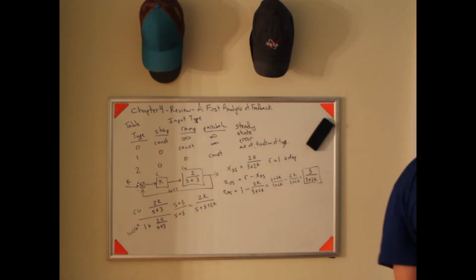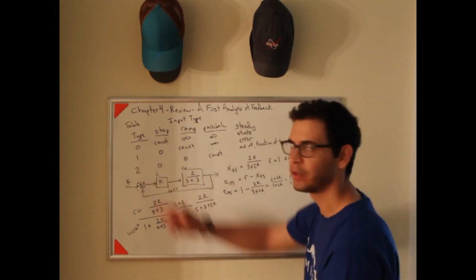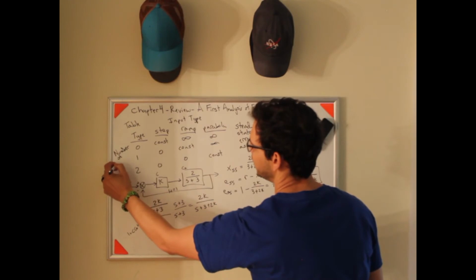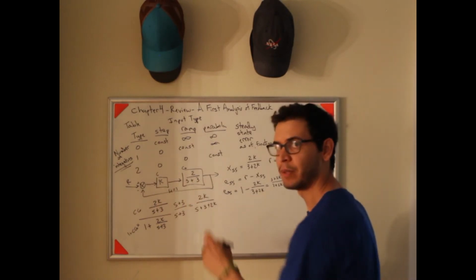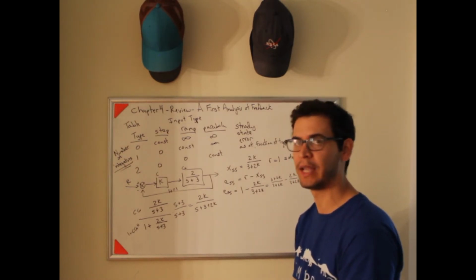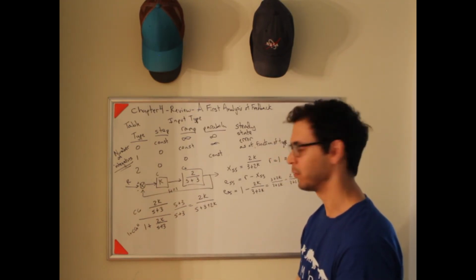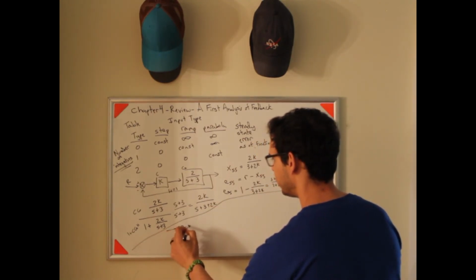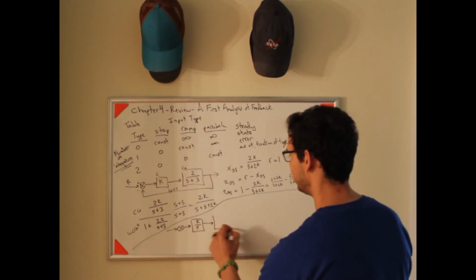Now, let's do this problem again, except let's increase the type. So what's the type? The type is the number of integrators, okay? I can't change the plant. The plant is the car, the plane, the train, whatever system you're given. You can't change it unless you redesign the vehicle. But the control system is the software, so you can edit the software, okay? So we're going to do this again now. I'm going to leave this here, except I'm going to do k over s, right? So now I've added an integrator, so I've increased the type of the system.